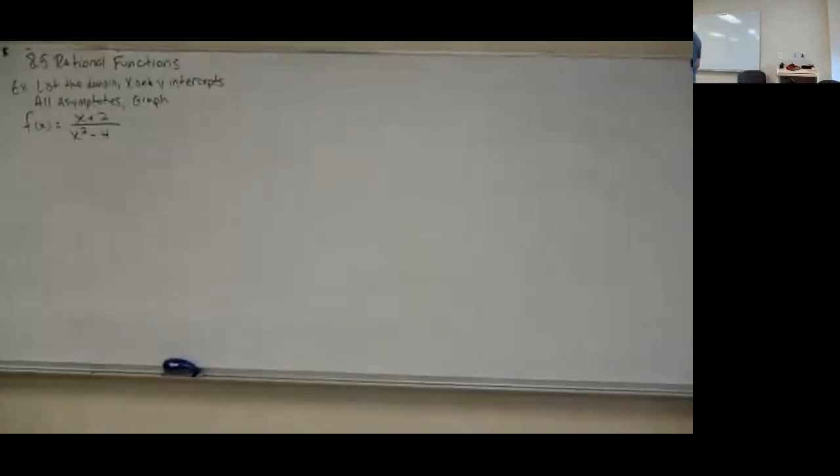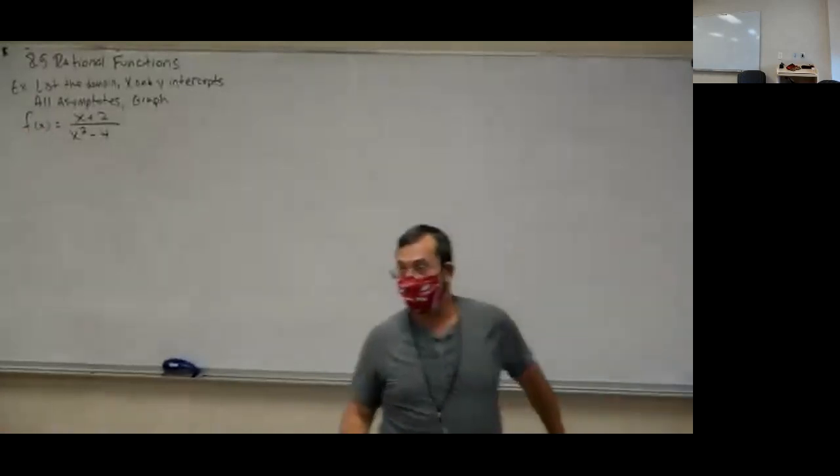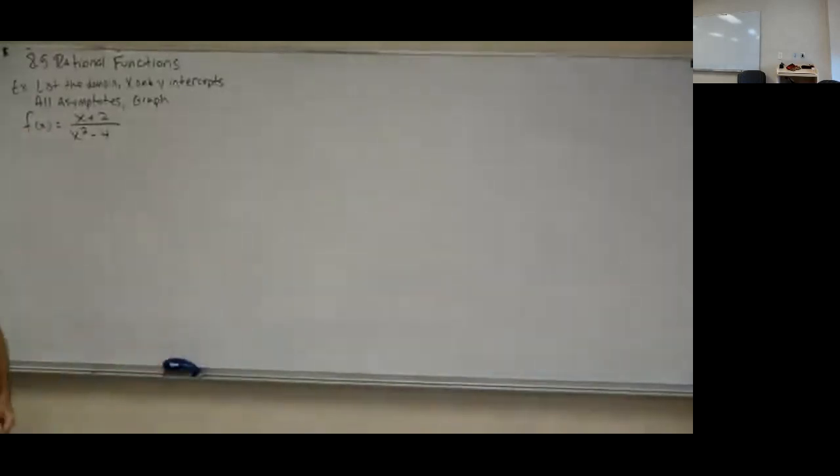And on this problem, I'll show y'all how a hole is created in the graph instead of an asymptote. I don't know if y'all have ever seen a graph go along and have a hole in it, then it keeps going. So first, I'm going to find my domain.